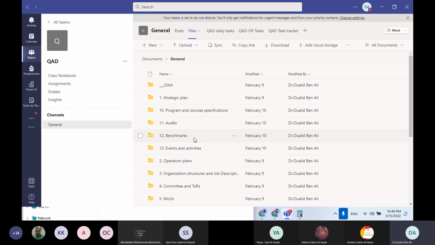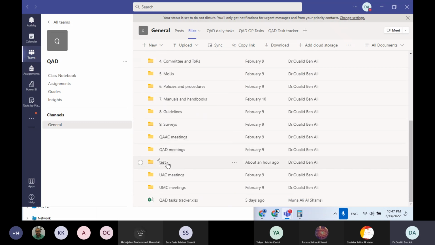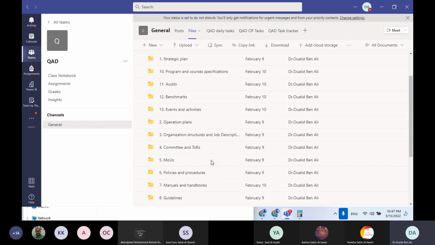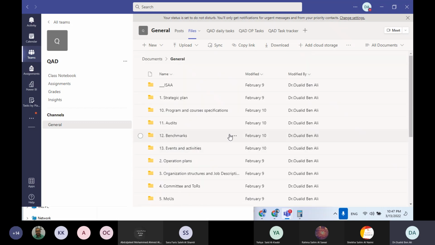We minimize the exchange of emails and attachments of documents. So whenever somebody needs an update, if I upload the document here, you see we have the name, who uploaded it, the time, etc. So it's very, very interesting. I guess you know this part because you have used it with the students and in meetings, and I guess you took advantage of the file management system of Microsoft Teams, or documentation management system. But if you don't use it, it's an opportunity to know about it.